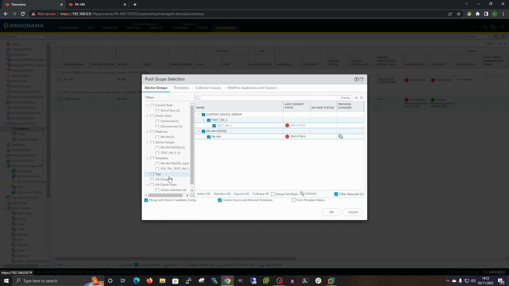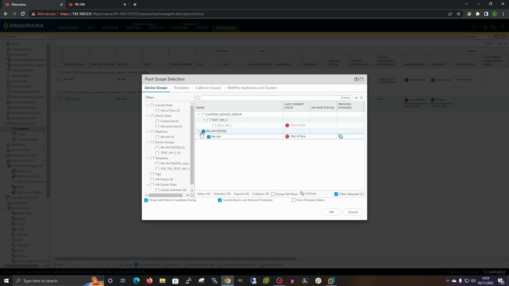So immediately I know that test VM1, this one here, that it wants to push to because it's out of sync, I know it's disconnected. So what I can do is I can remove it either from the custom device group, so there'll be no commit attempted to it. Or I could leave the commit to the custom device group, and I could remove that if there was the option to do that. So if there was something that needs to be pushed to custom device group, I could just remove that entity from it.